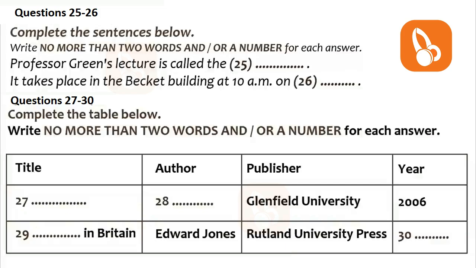Well, what was the full title of his book? If I remember rightly, it's called simply Welfare Economics by Mike Green. I've got it. Welfare Economics, Glenfield University Press, 2006. Great. Let me just write that down. Anything else you recommend? There's Edward Jones's book, Growing Old in Britain. That's essential reading, but you have to be careful because it's a popular book by a journalist. Well, if it's popular, maybe we'll like it. Who publishes that? That's published by Rutland University Press in 2005. Well, that's very useful. I think it's Professor Green for us next. Right.